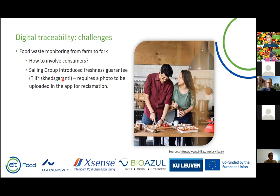Think about having different growers supplying strawberries, where one has very good growing practice and another has not so good growing practice, but the supermarket is not able to see a difference in the waste. The strawberries from both growers stay okay in the supermarket, but they actually do create a big difference in waste when it comes to consumers. We may not see it, and even the growers may not see it. They might not know what type of microorganism is causing this waste. So there is something here.